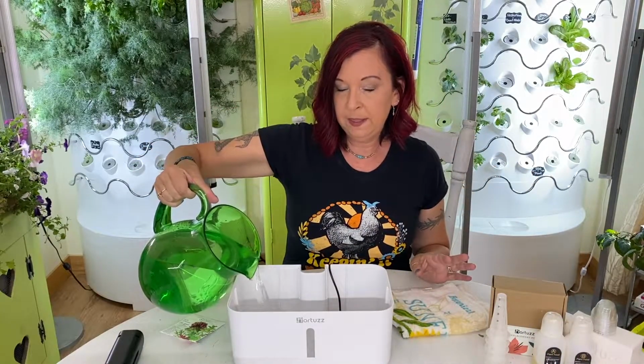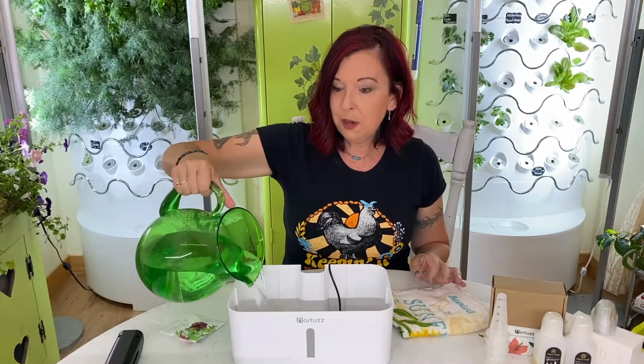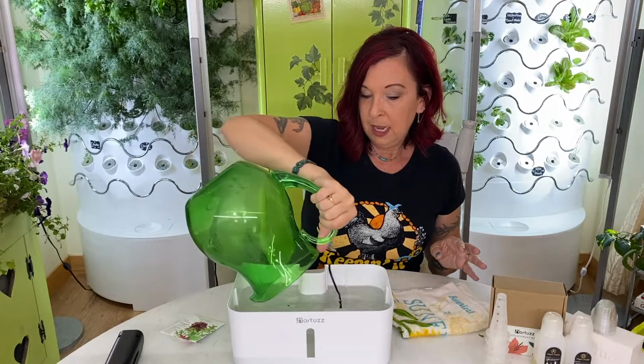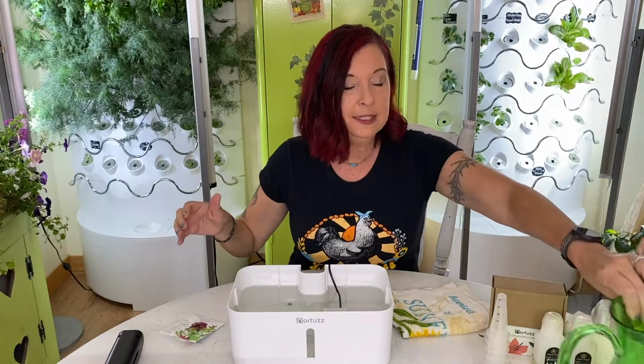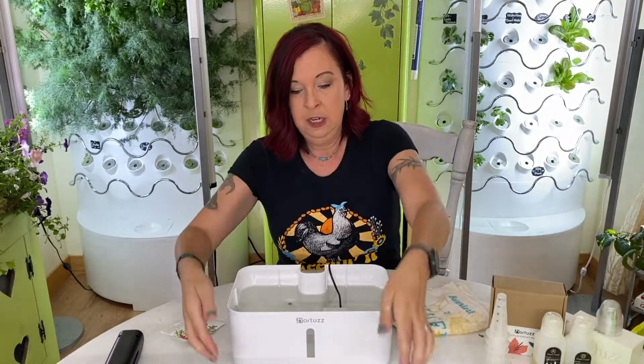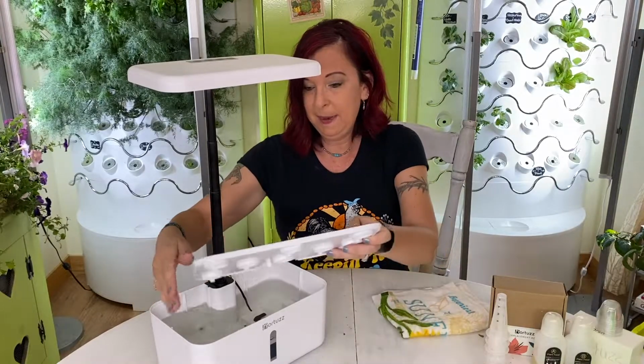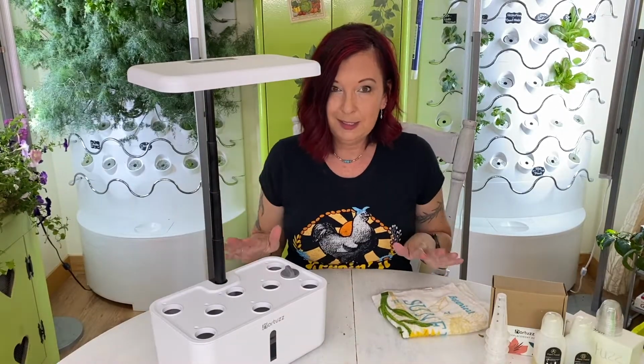I start it with room temperature water or a little warmer. You don't want it to be hot, but if you have it warm, then when you do your seeds for the first time and you're putting your dome covers on, that's gonna create a little bit of humidity, and you're already gonna be kind of greenhousing your seeds. So it's really good to start with warm room temperature water or a little bit warmer. Just don't go into the hot range. Then you can add your top back on. Well, oops, we have to do the light bar first or I won't be able to get it in there. Now I can add my top on. All right, so that's all set.